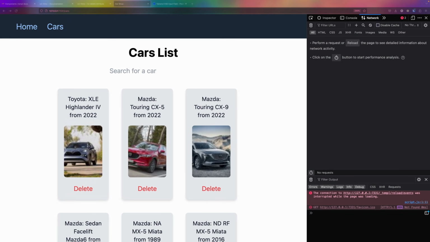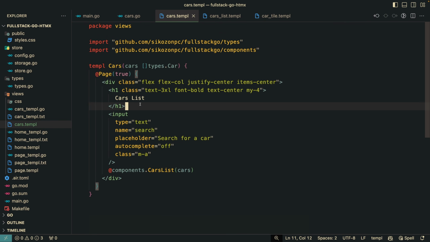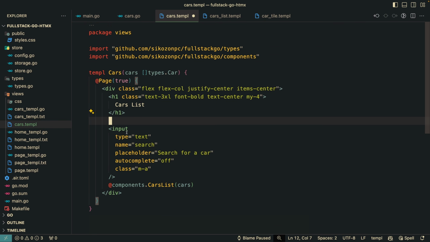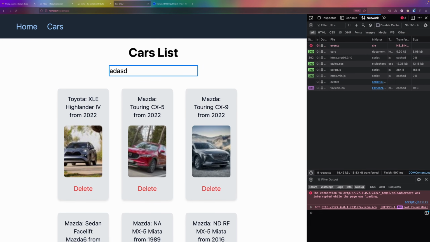So to finish everything off, I just want to show you how you can implement the searching, because I think it's a more complex feature. So let's go ahead and go back to the cars list template. Here I have just added these very simple inputs, and we're going to build the active searching. So what that means is that as we type something here, the list is going to be changing and showing results, debounced.